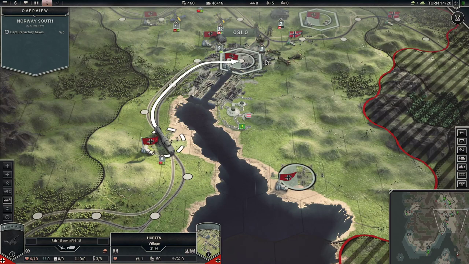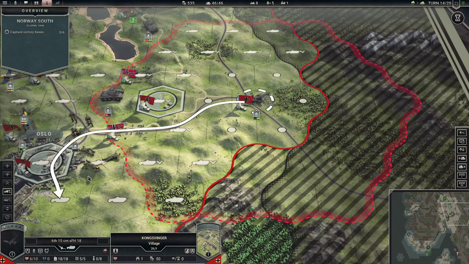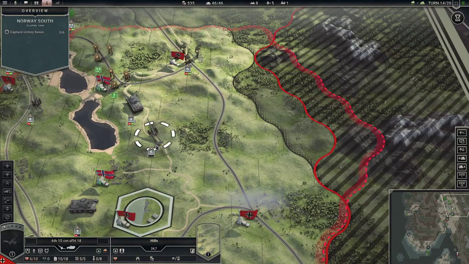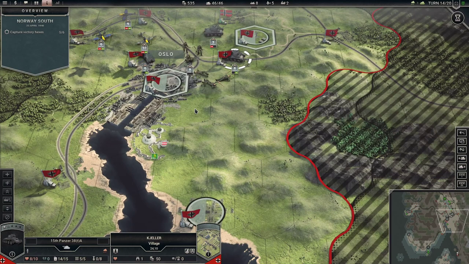I'm going to take this train. Oh, can I really go all the way to there? Oh my gosh, and I even took the... That's crazy. Well then, let's go take this one then. Okay, railroad's pretty cool in this game.